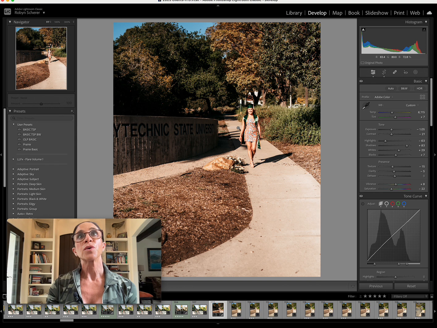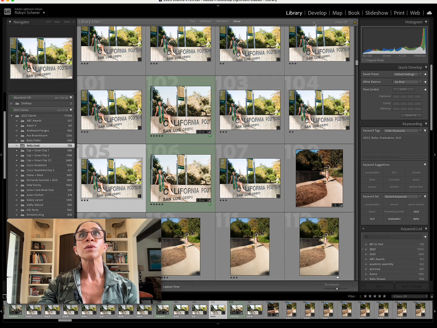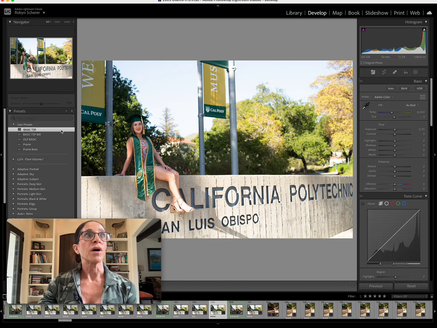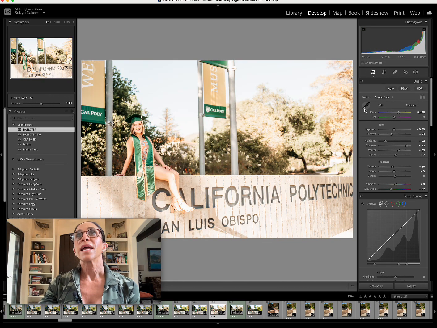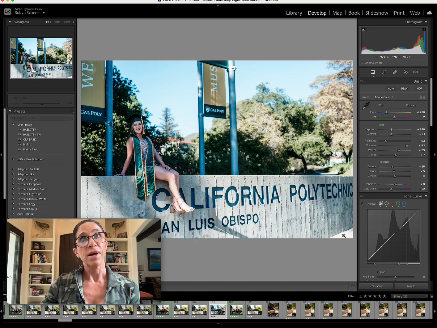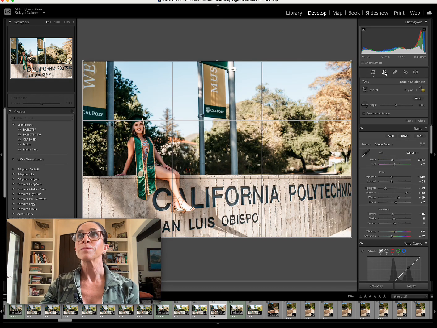So if we go to another image, let me go into, let's say this one, and I reset, and I pop on my preset and bring down the exposure. I'm always going to use my eyedropper for checking white balance. That is too cool for me, so I'll warm it up. I keep an eye on her skin tone so that I make sure everything looks creamy and beautiful in the skin tones. So we go into our cropping.